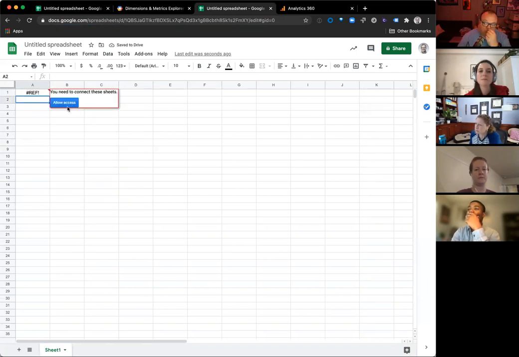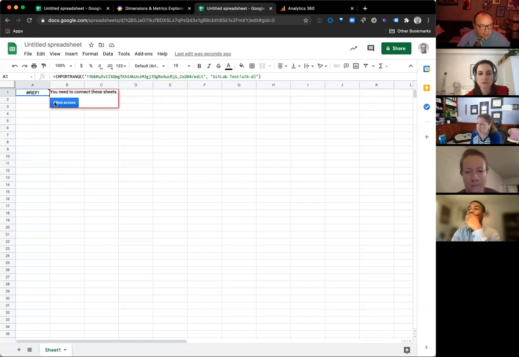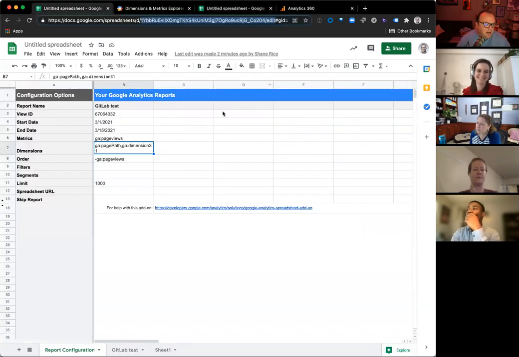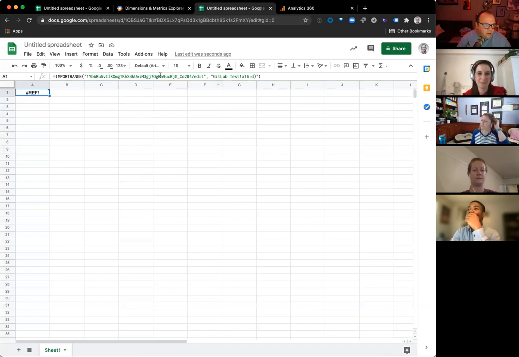Okay. Cool. So when you get it right the first time, what the sheet will say is, "Hey, I don't have access to this." So now you have to allow access to that sheet. And as long as you own it or it's owned by somebody at GitLab, it's fine. Okay, so cannot find range or sheet for imported range. That's fine. That's better than the error. And then you just go in here and update that formula to hit the right range so that you can pull that data in. So I just wanted you to be able to see that it will give you an error at first, and then ask you to allow access. Then once you do that, everything's fine.